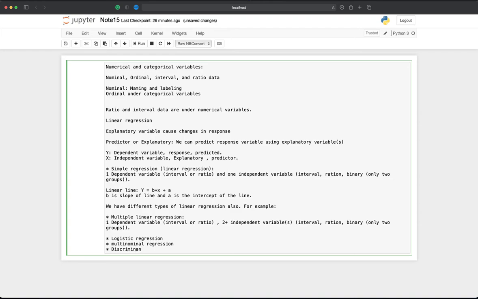discriminant analysis, which is a form of regression analysis whenever we are dealing with one dependent variable and one or more independent variables.